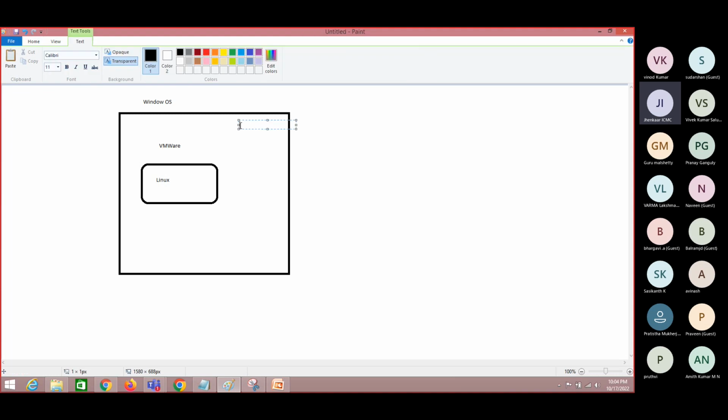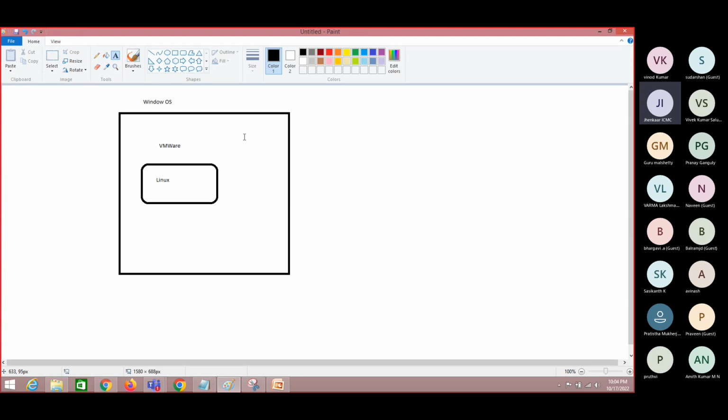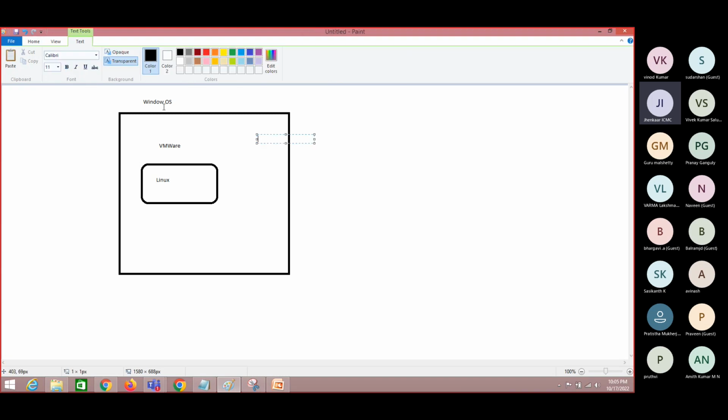We'll be sharing the physical hardware resources with the newly created operating system, so definitely the performance of the Windows machine will go down compared to how it was working previously, because we'll be sharing the resources from the Windows operating system on your computer. So the same resources are shared across the Windows and Linux operating systems. That is how we install the Linux operating system on Windows with the help of VMware.